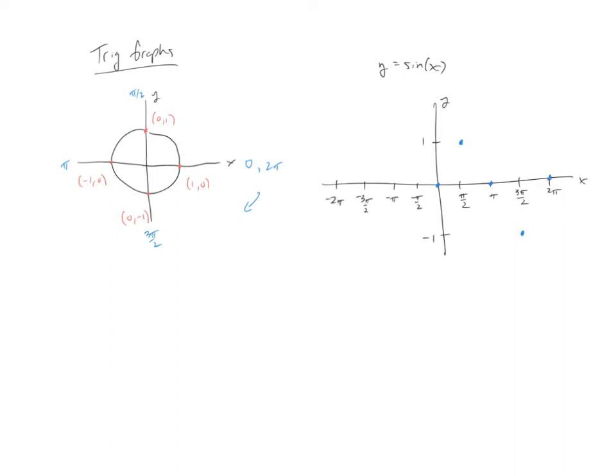All right, so that's the positive direction. The negative direction will be very similar. We've got sine of negative pi over 2. So negative pi over 2 will start us from here and we'll come all the way around. So we'll be at negative 1. And then sine of negative pi back to 0. Sine of negative 3 pi over 2 is at 1. And sine of negative 2 pi back to 0.